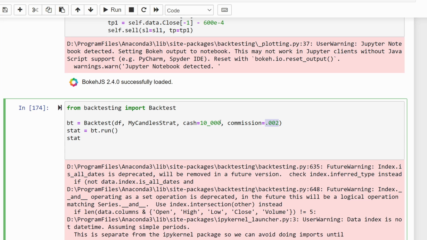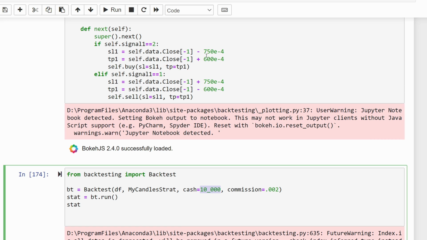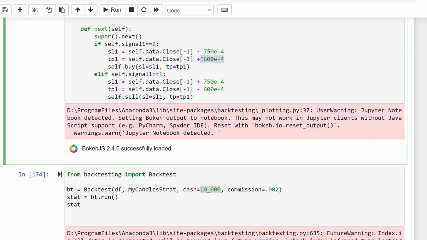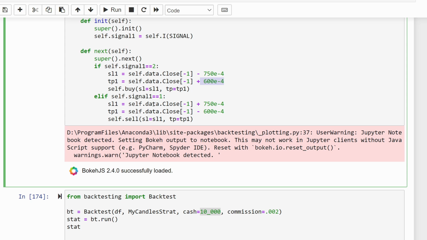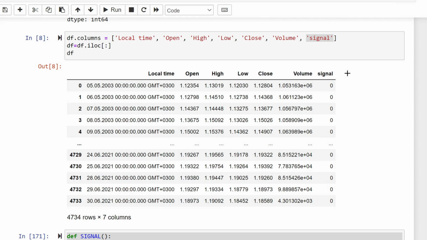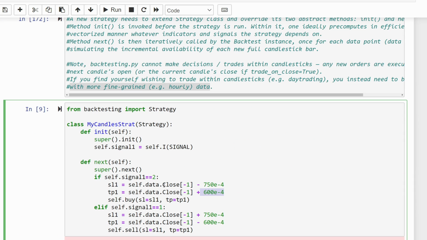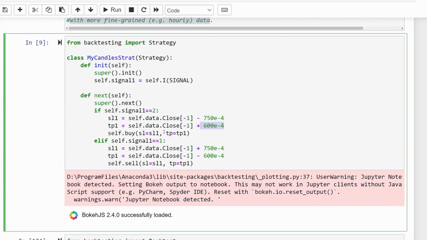These parameters actually you can change like you wish to test your strategy. These also, the take profit and stop loss, they are dependent on your strategy. You might as well put something else. You might as well put, for example, the average true range here as a column inside of our data frame, the ATR, or anything else, the RSI, whatever, using Pandas TA, just like we have shown in previous videos, and put those to use inside of the class, inside of your strategy. It's very easy to backtest now.